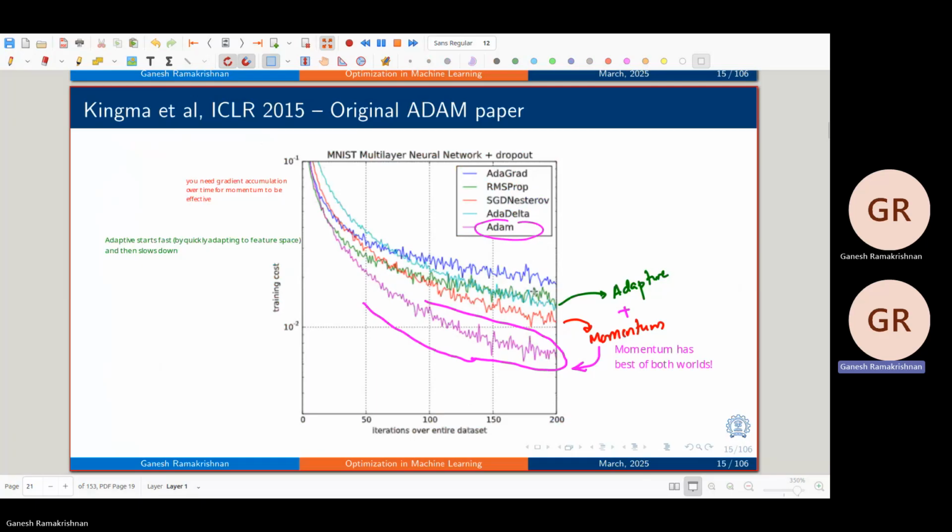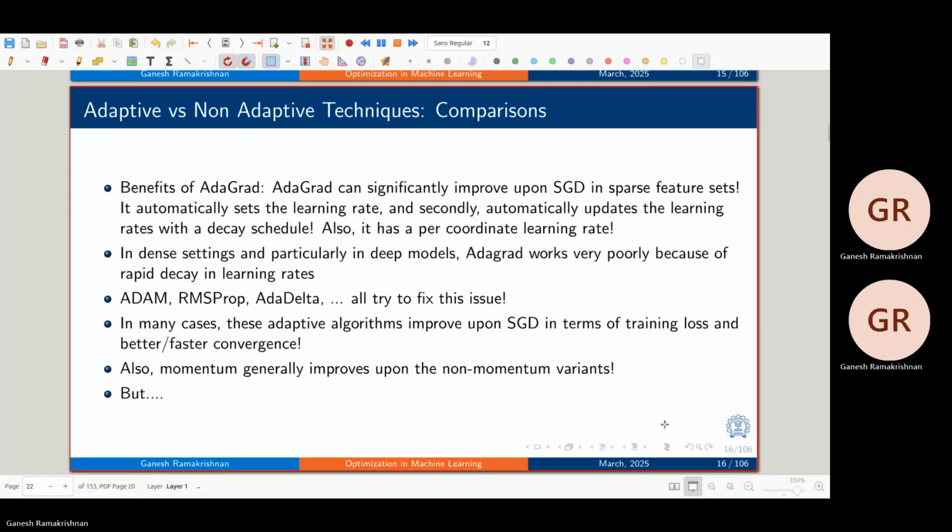Right after that come the adaptive methods. Adadelta, all of them come next. Sorry, Adagrad is actually much later. There are RMSProp and Adadelta, which come next. But momentum seems to be the best performing. The overall understanding is that while Adagrad was a significant improvement over SGD, bringing back the momentum has been a game changer.